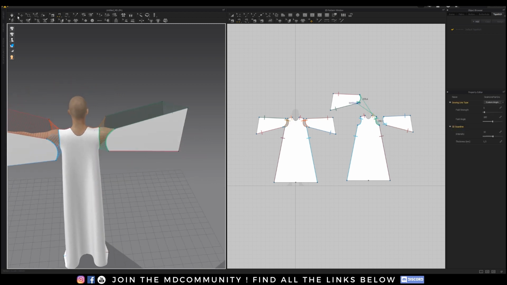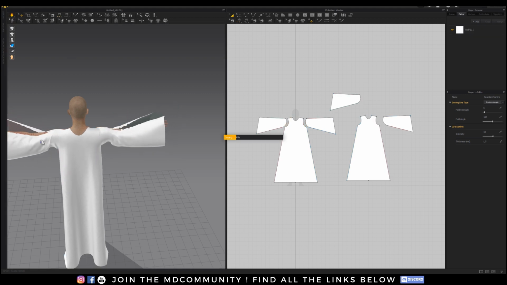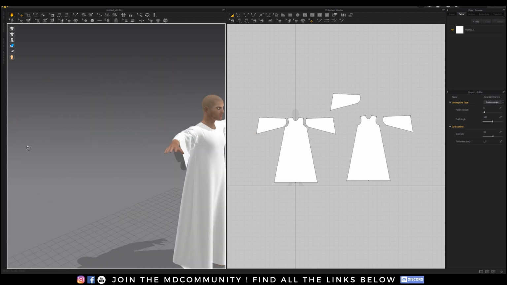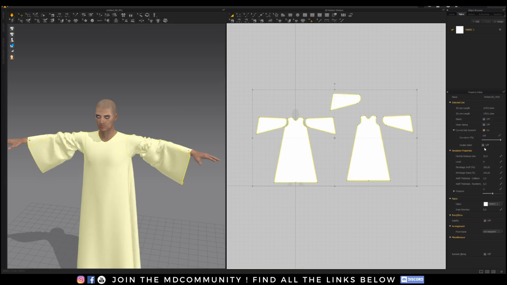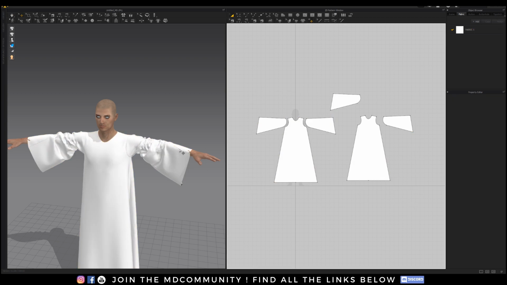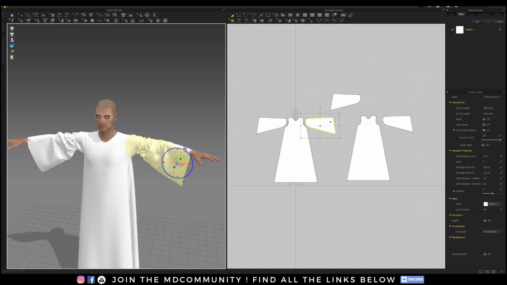Nice. Let's simulate and see what's going on. We will change the simulation scale just after. Okay, that's nice. Let's select everything and change the particle scale to 10. Let's check that everything was changed to 10, and hit simulate again, and you will see that, boom, it's going to be more accurate than before.